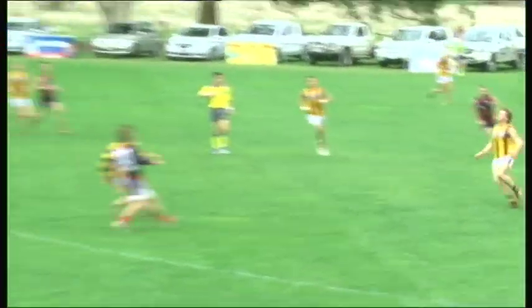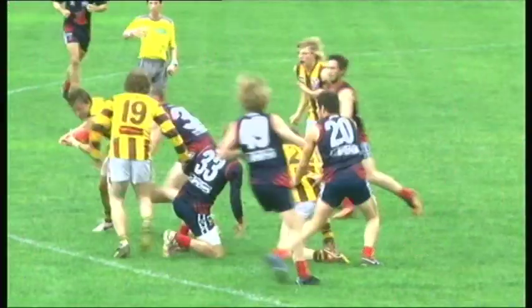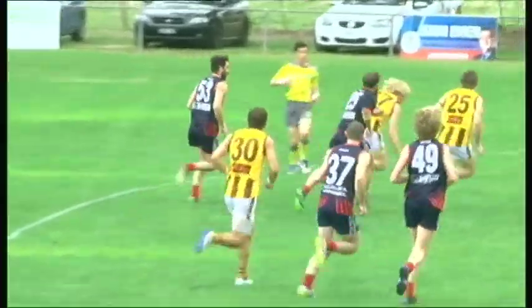He goes towards Grundle on a long lead. Gets around, tried to get the handball free. Couldn't do so at 50. Worried out of it. Felsner was right next to him. Handball came out. And Anakie had the numbers if they can get the handball up. They missed a target, though.